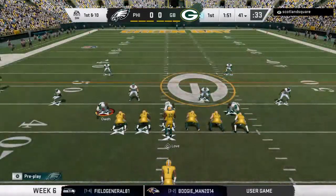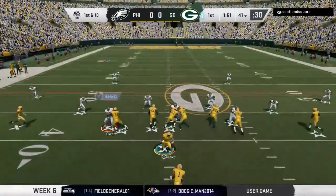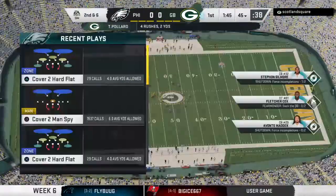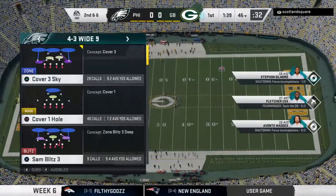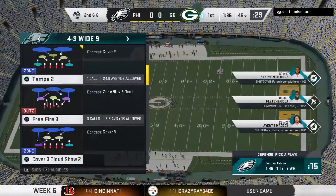About set to get this drive started. The Green Bay offense at the line, hoping to do better than they did their last possession when they punted the football. Appeal to the vanity of your offensive line. Tell them that they control your fate. Leverage guys. Win the line of scrimmage. If you do that, you start to win 1st down. You win 2nd down. And guess what? You start accumulating 1st downs. And that's what they need in order to not punt the ball again.